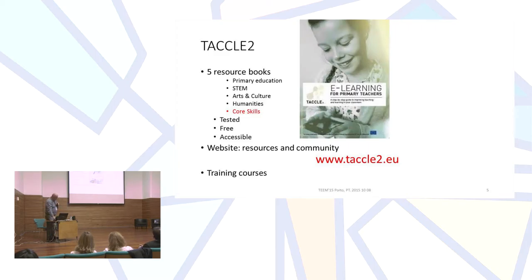And we have not given up on something that was really successful in the first TACCLE project. We are still offering training courses, which we offer all across Europe, and we'll need to see how this works out with the new funding scheme. But these courses have been attended by many, many people. Several hundreds of people have attended these courses.